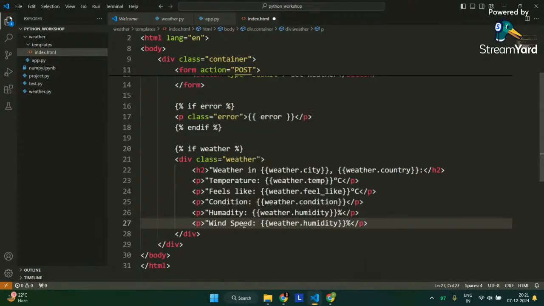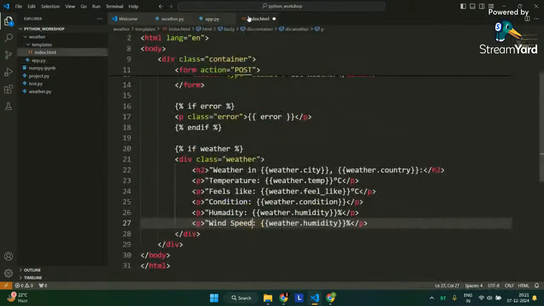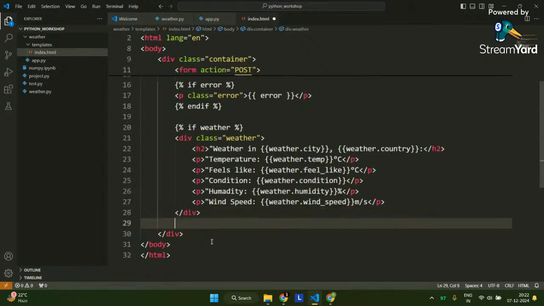Wind speed, meter per second. Div close and div.